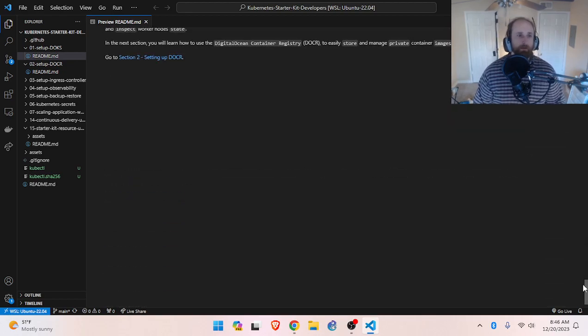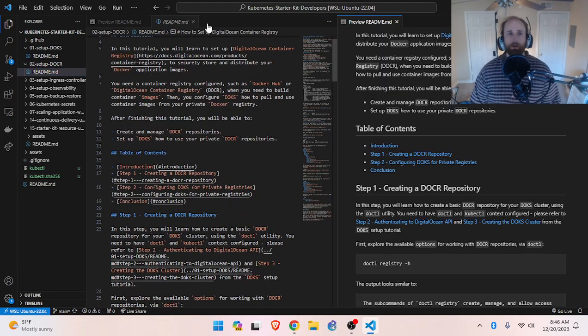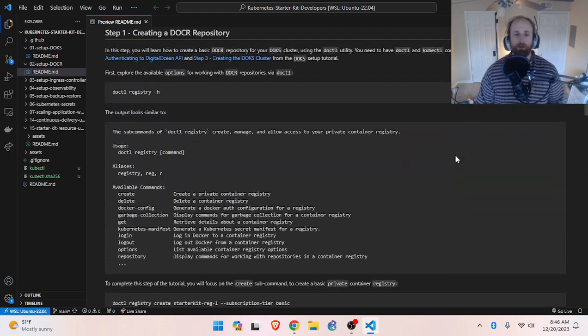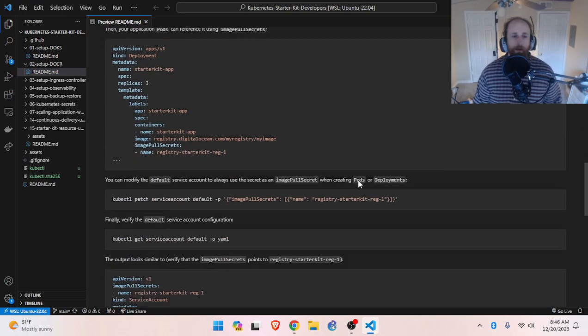Okay, so step 2, let's see if there's anything in there about charges. So I guess I'll search for a dollar sign. Don't see anything about that.